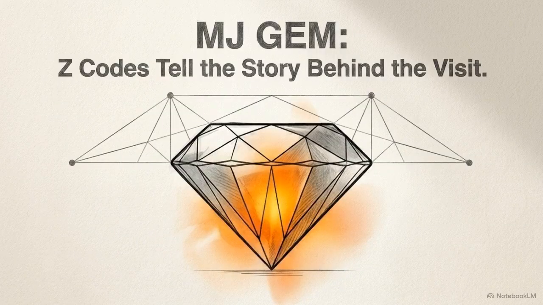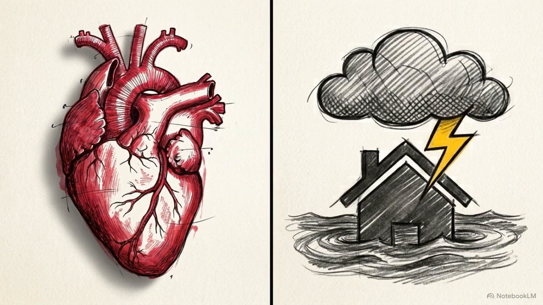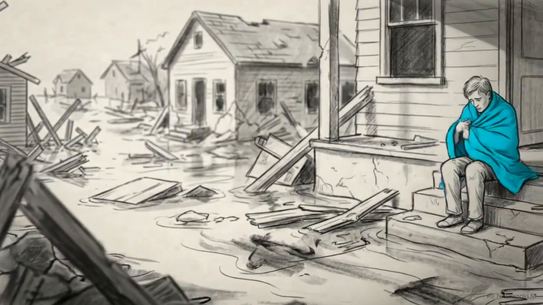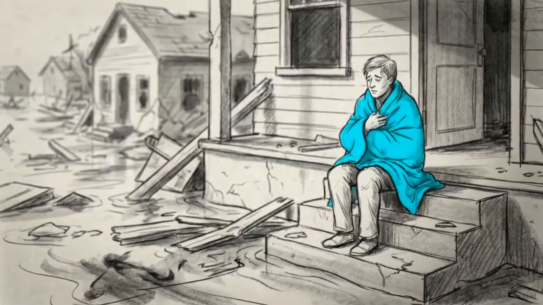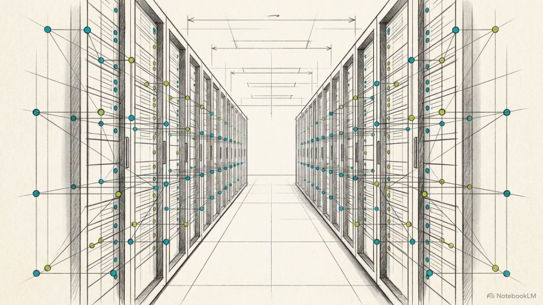To prevent these errors, the AMCI curriculum anchors its methodology with a specific concept, the MJ-GEM. The logic is binary and clear. The medical diagnosis tells the system exactly what is wrong. The Z code tells the system exactly why the patient is here. Effective coding requires capturing the entire situation. The condition and the context are equally vital parts of the patient's record. Rigorous Z code execution is the critical bridge. It is the only way to translate a patient's unseen struggle into the actionable data required to deliver systemic healthcare solutions.